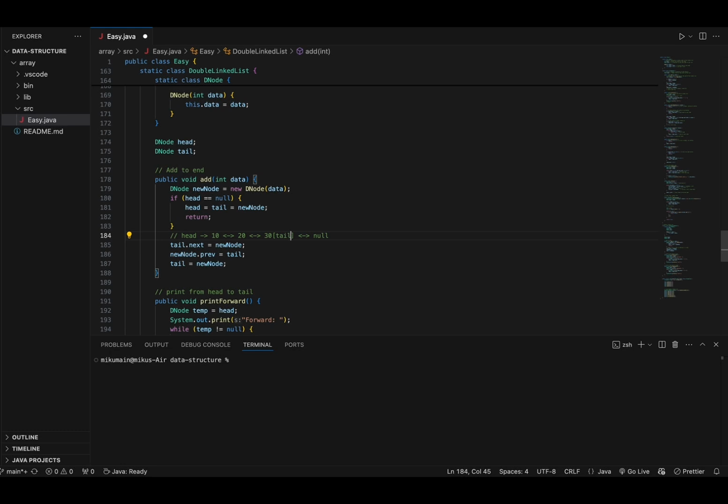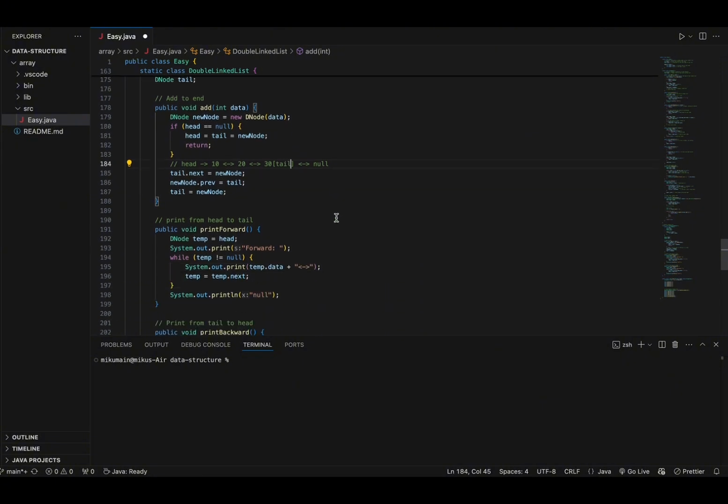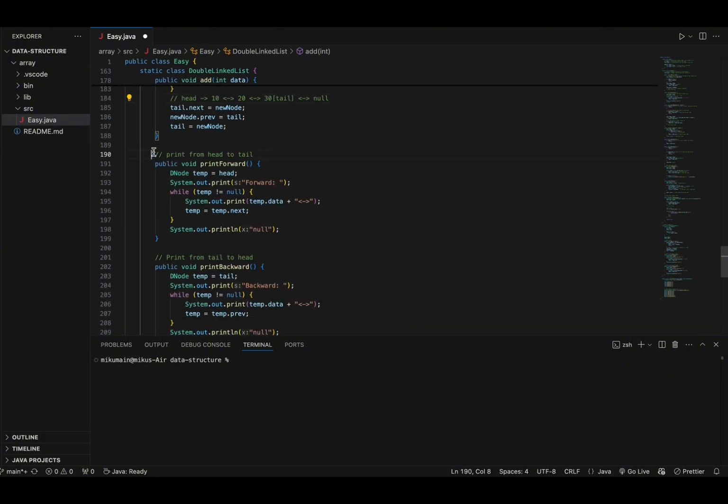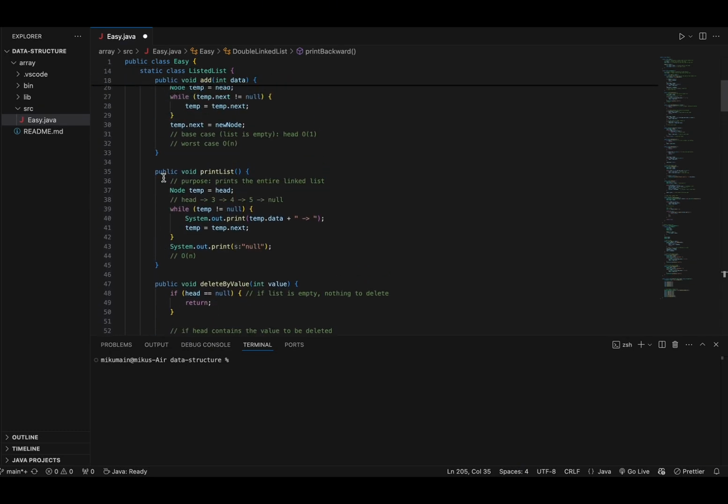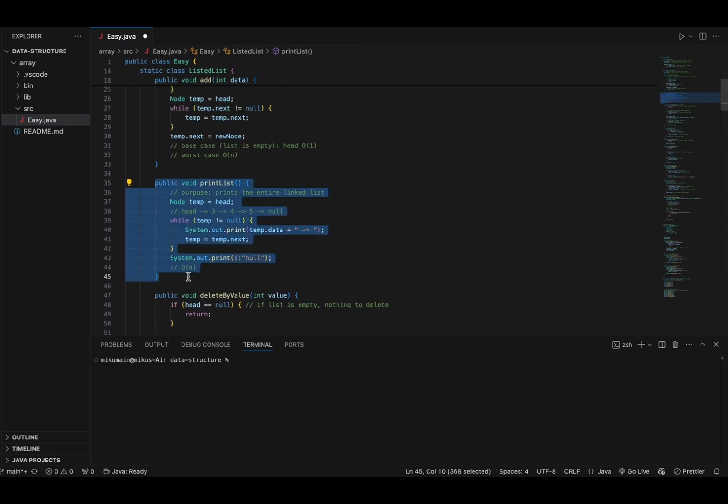I don't know what else I can explain in this. This is the best I can do. And then here's the print part. This part should be really easy because we've already done it, it's the same thing as printing a list on a single linked list. You have a temp that's pointing ahead while temp is not equal to null.